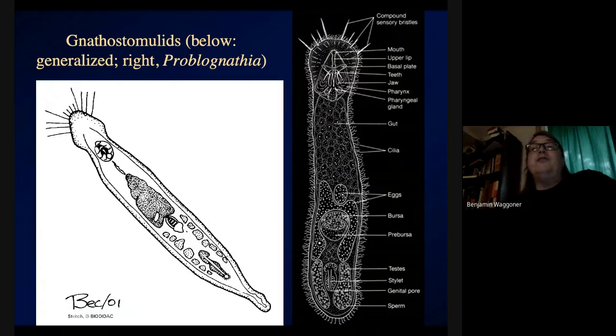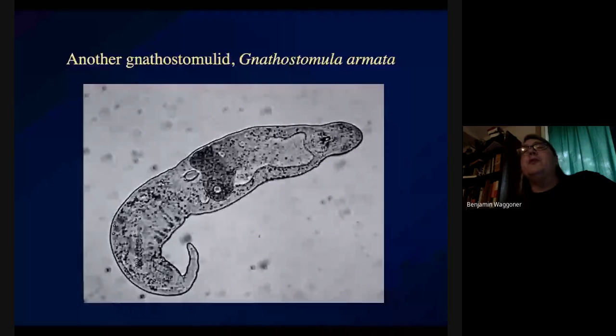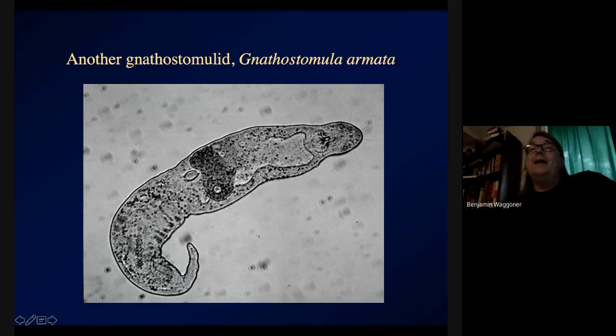I have never seen one of these alive, and I'm pretty sure not many people have. But the reproductive system looks vaguely like that of a flatworm, where you have eggs produced in an ovary. The testes connect to a stylet, a little piercing needle-like structure that I presume is used for sperm transfer. There's another one. You can very faintly see those sensory bristles up at the head end, up at the upper right. Back of that just a little bit, I can see where the jaws are located. And again, you really have to go looking for these guys to spot them.